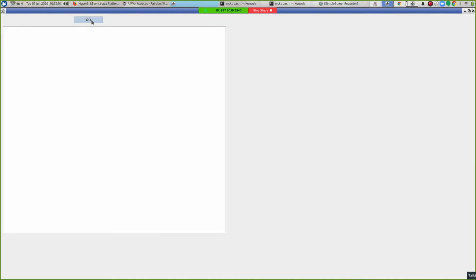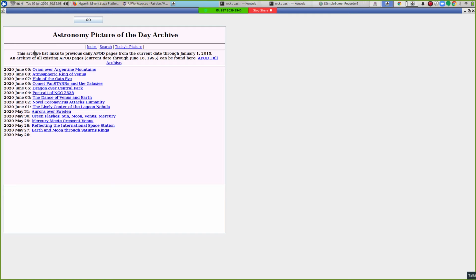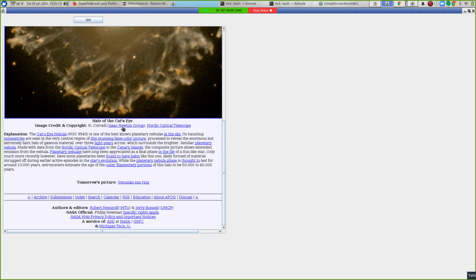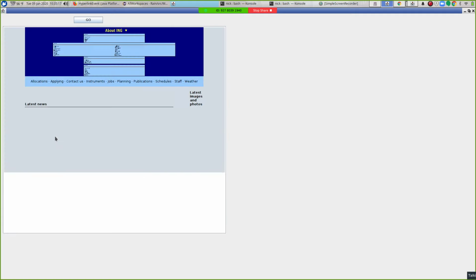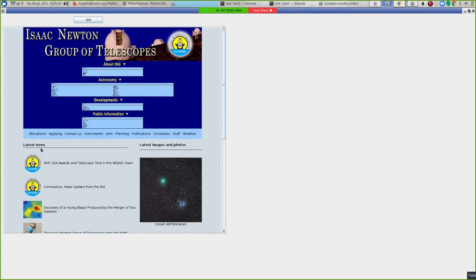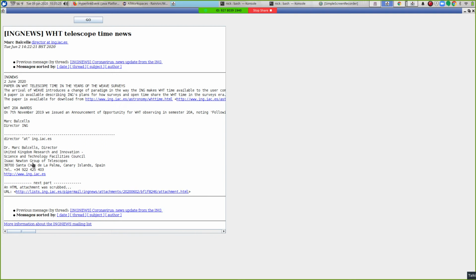And run this, hit the go button, and we've got a rudimentary web browser. And we can get lost in all kinds of rabbit holes now.